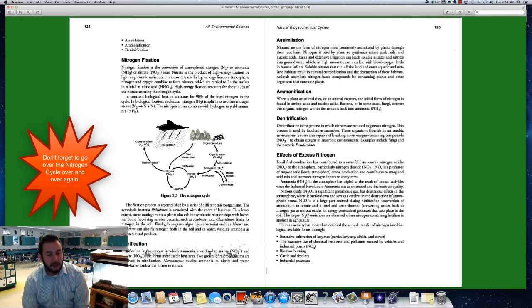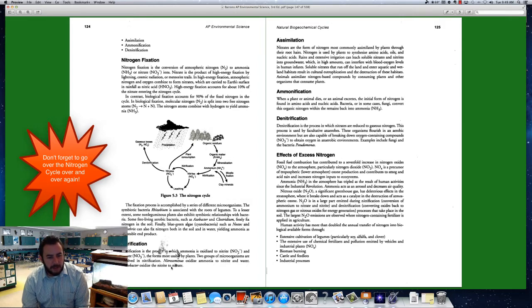Nitrate and nitrite are the most usable forms for plants. These are the ones they can absorb easily through the roots and utilize inside, making molecules of the plant. And some other things that help with this, again, are two groups of microorganisms involved with the nitrification process, converting the ammonia to nitrite or nitrate.